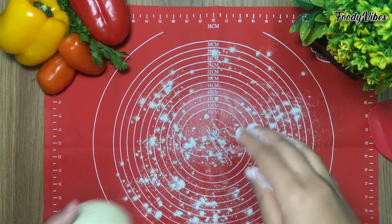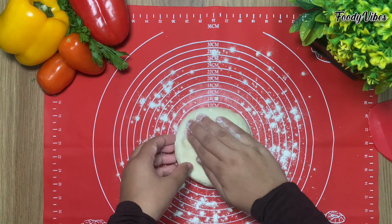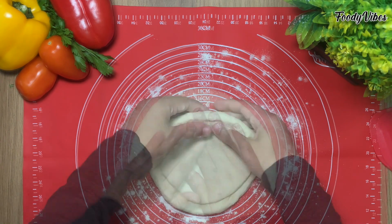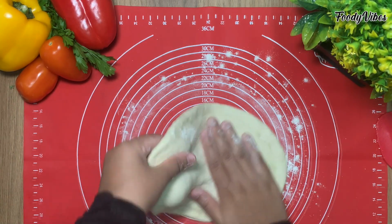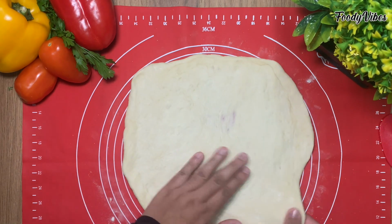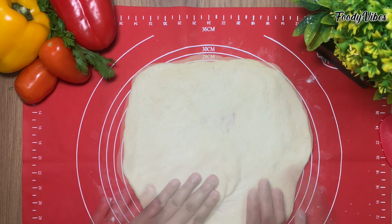First, I will press the dough in the center using my fingertips to flatten the dough a bit. And we'll try to create a thick corner at the edges, then press again to flatten it more. Now stretch out until everywhere is evenly the same, until you get the thickness that you desire.